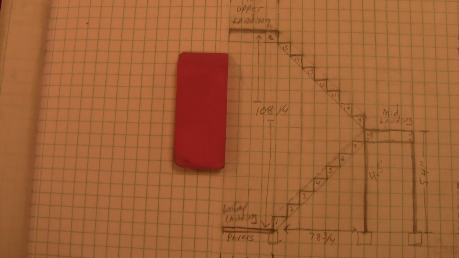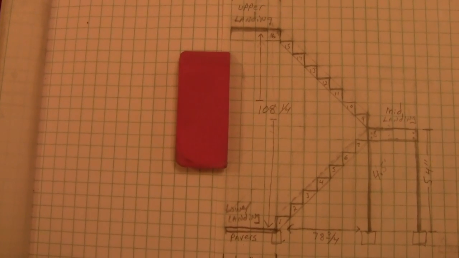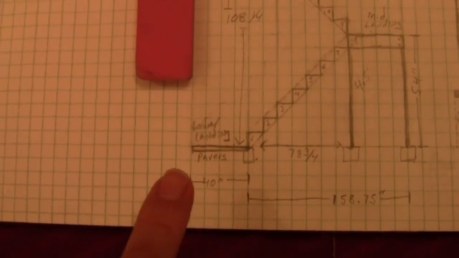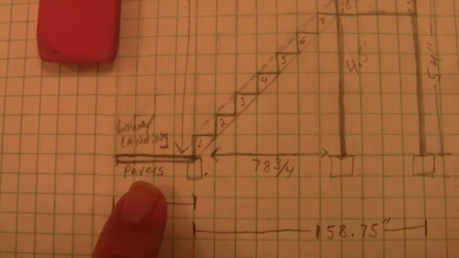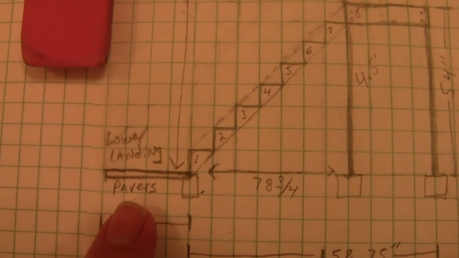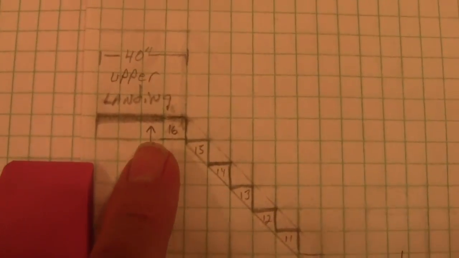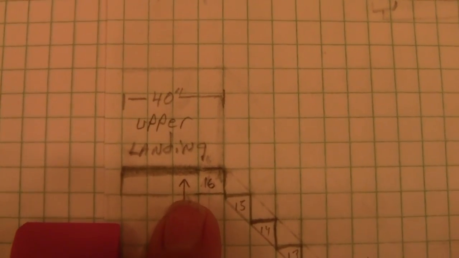Now, drawing your plans out on some graph paper can be tremendously helpful. It helps you see the length of your landings. So, I'm going to need a little 40 inch landing at the bottom to compensate for a 40 inch landing that I'm going to have up at the top.